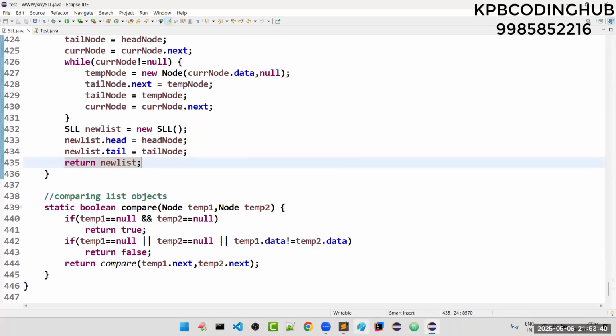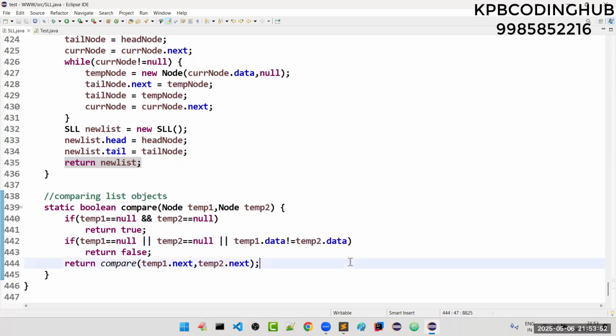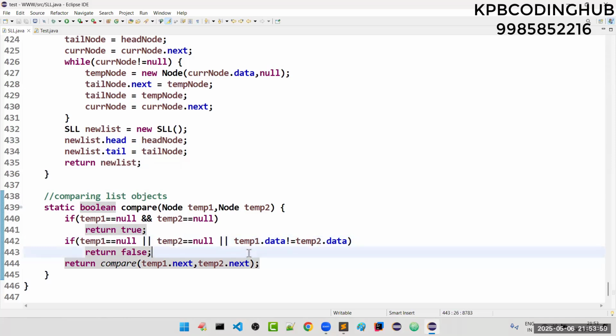The two lists are the same and the same size. Elements are also the same, but in a different order. So in this case also it will return false only. Yes, because we are comparing data also, right? If the lists are of different sizes also, it will work. But the content in both the lists is the same, right, sir? But in a different order, then also it will return false. Why? Because we are moving the pointers continuously, right? If temp1 content and temp2 content are different, it will return false only.